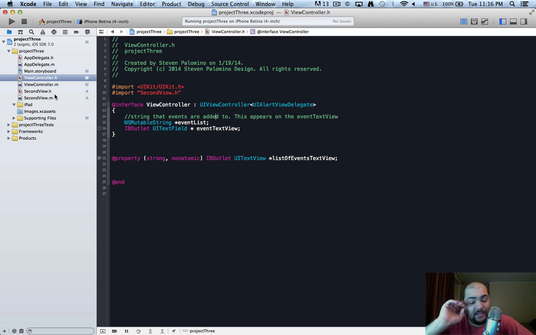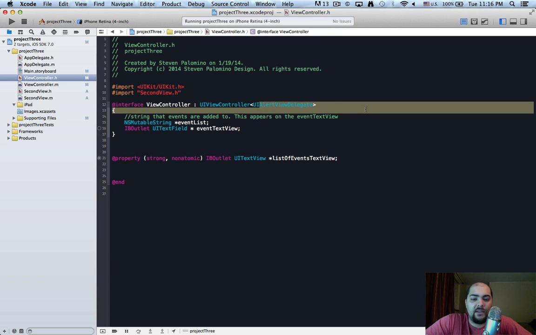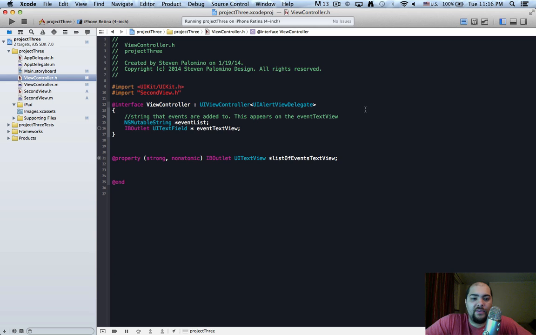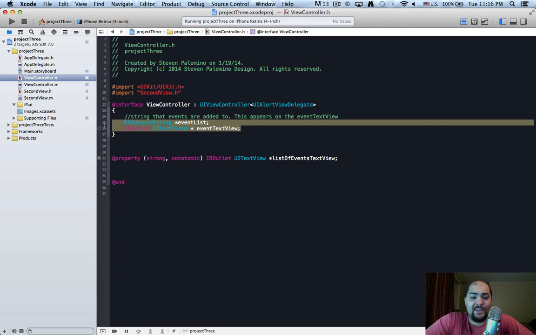Term is 1401. Pretty basic. It's the same thing as last week, except for the extra delegate I added. There's no delegates for passing back the data, just an alert one that I implemented just for fun. This is the third time I'm recording this, so hopefully it'll take this time. But I'm just going to walk through the code real quick.